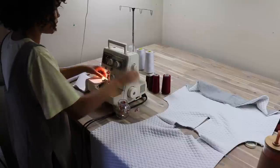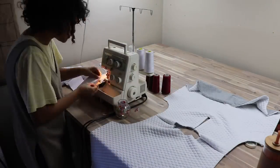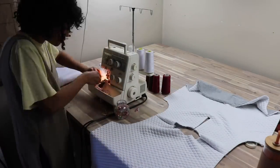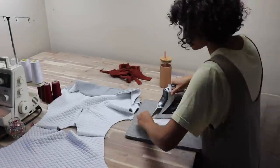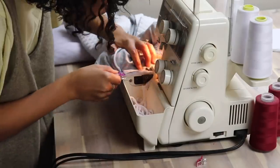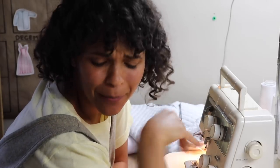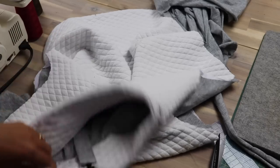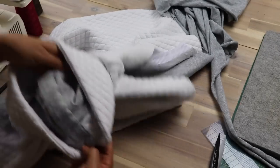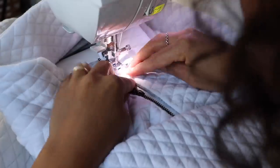Oh my gosh. I'm sewing them right side and wrong side together. I was just threading the needle and I had my foot on the pedal and this machine is on. Like, how dumb can you get? So I basted it in very messily but accurately, and then this is the inside. It's gonna cover the zipper so that it's not scratchy on me.